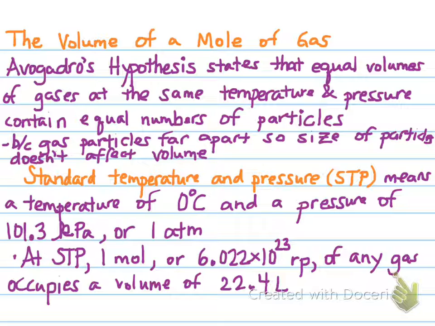So what we're saying here is it doesn't matter what gas I have. If I'm at standard temperature and pressure, so if I'm at 0 degrees Celsius and a pressure of 101.3 kilopascals, if I have 1 mole of that gas, if I have 6.022 times 10 to the 23rd particles of that gas, let's say inside a balloon, then the volume of that balloon is going to be 22.4 liters.